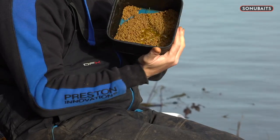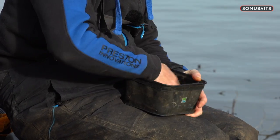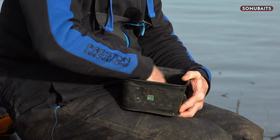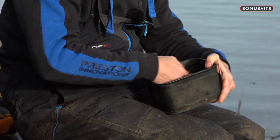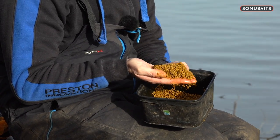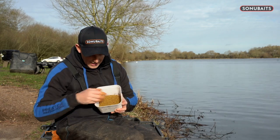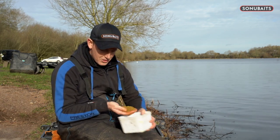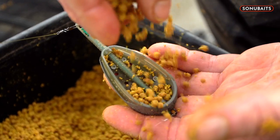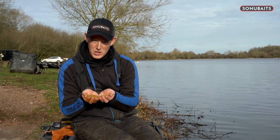This goes onto my softened pellets, and then just work it with your hands - get it all stirred round into the pellets. It's a little bit sticky, but it doesn't change the pellets that much, which is good. I've already got the almost perfect pellets and what you're left with is that liquid all the way through. I tend to do that about half an hour before I start fishing. Here are the pellets left for half an hour - you can see the difference in colour straight away. These are my Scopex pellets, a lot brighter and they smell and taste completely different. Really strong. For me, that is a massive advantage when I'm fishing on a method feeder.